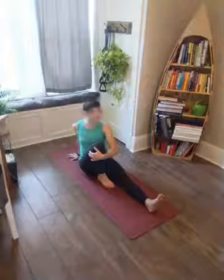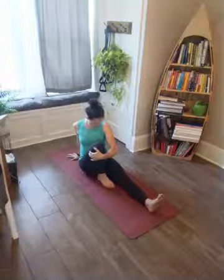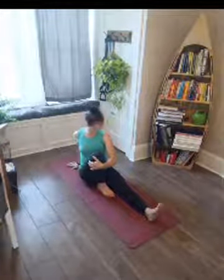Good, on your next inhale, bringing the gaze forward and start to drop the chin to the chest and dropping the head back. Taking it slow. Again, doing our best not to push into that left hand, being gentle with that arm. Good, find stillness in the center. Inhale to look back, finding one more gentle twist. Exhale, coming back through center, extending that left leg out to meet the right.